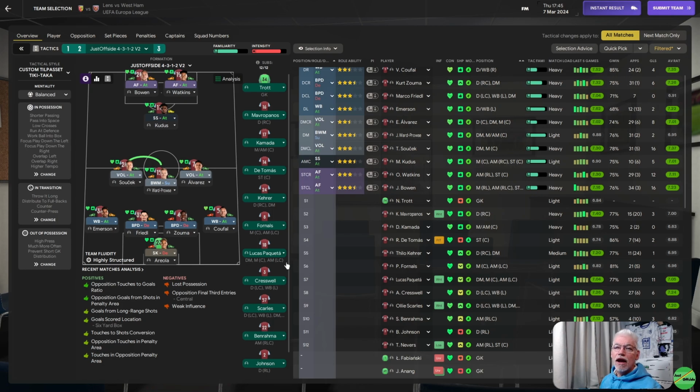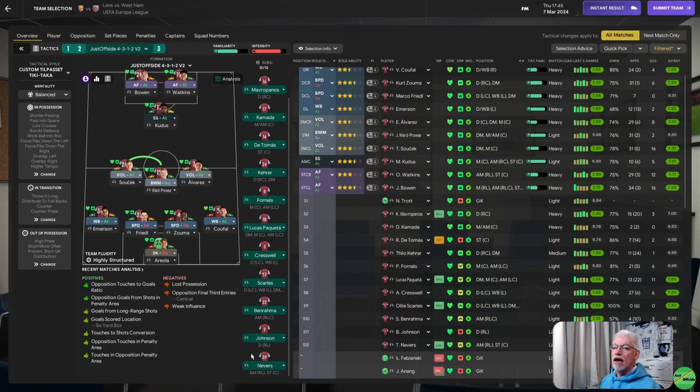Areola then is in goal. Emerson, Friedel, Zuma and Kufal are defensive line. Souček, Ward-Prowse and Alvarez are our midfield. Kudus is back in. He's sat behind Bowen and Watkins up front. Trott, Mavropanos, Kamada, Thomas, Carrera, Fernels, Paqueta, Creswell, Scarles, Benrahma and Johnson all on the bench. Oh, and we've got one other, Neves, making his debut in the senior team.